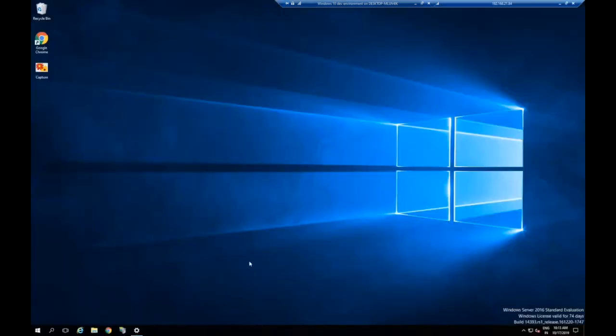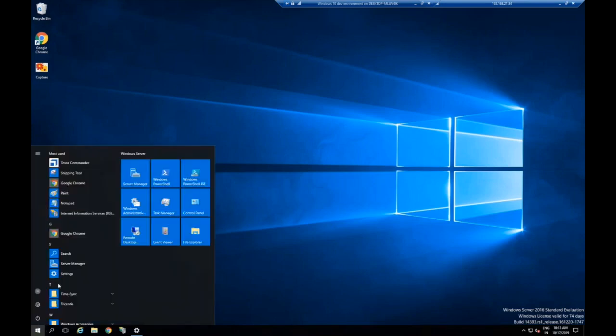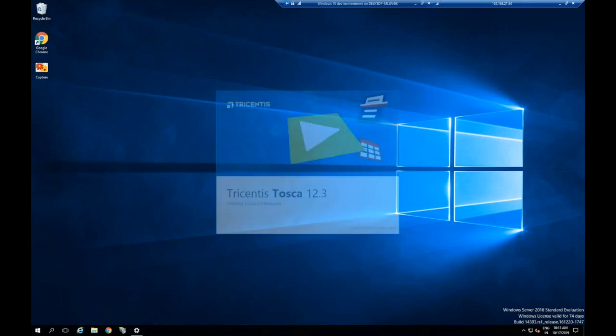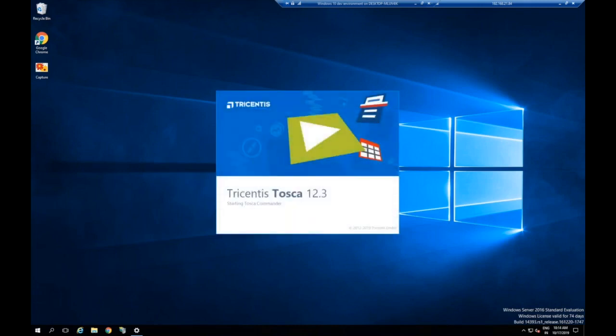I've got my server pulled up over here. And what we'll do is we'll go ahead and load up the Tosca commander. And that'll give us the opportunity to go in and look at our requirements that we have there. So while we wait for that to load, I'll log into Tosca, and then I'll pull up my repository that's there.